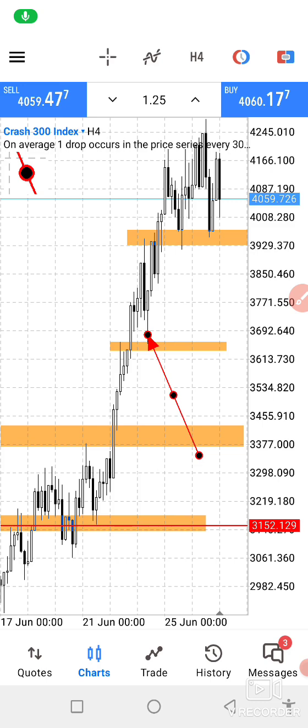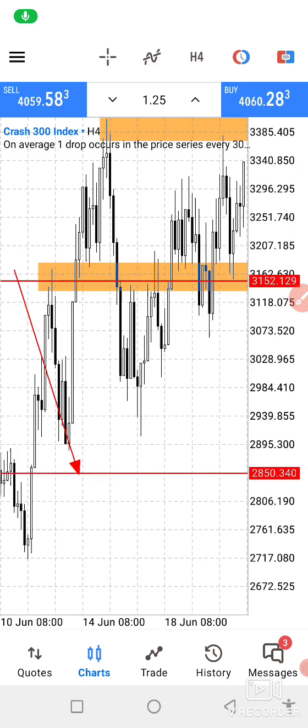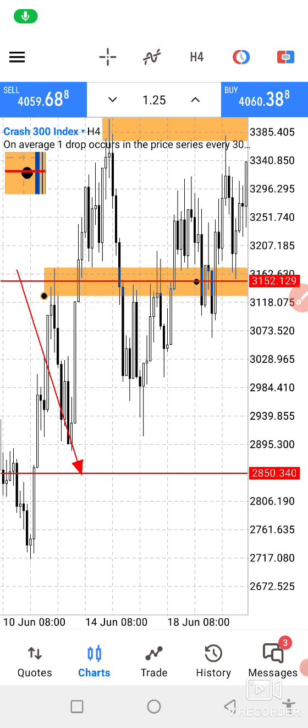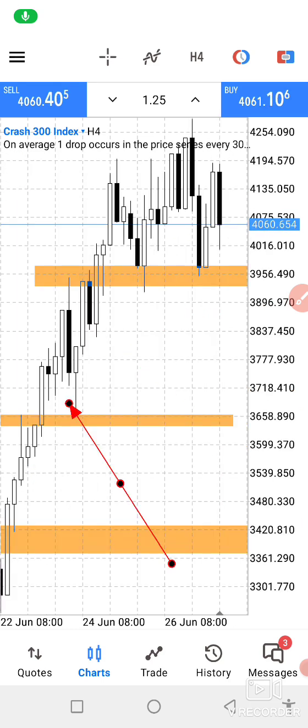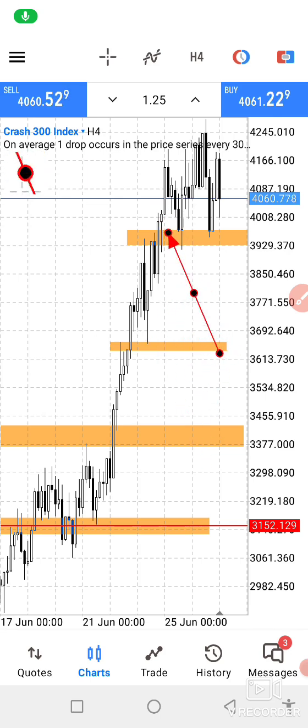Now when you measure this, you can see that I've done this. If you look here, I use the wicks. Just try to understand how to do this. So right here, the price came here once. So we have one reaction there. Because we have one reaction here, in the current support that the market has created, we also have one reaction. We have how many reactions there? We have two reactions because this wick was rejected from this level. So it is one and then two. So 2 over 1 is equal to 2, and 2 is greater than 1.